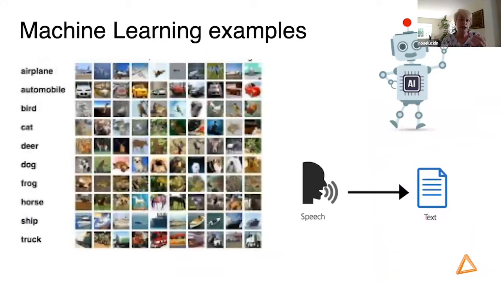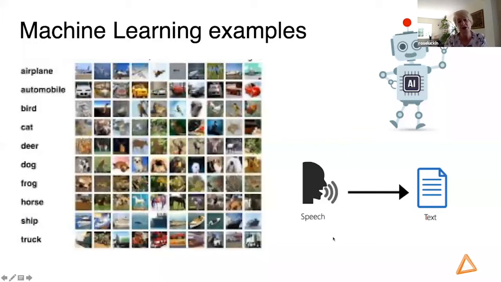So we have many machine learning systems that are being trained in order that they can recognize a particular item in an image, maybe an aeroplane or a bird or an animal, a ship. And the way that these AI systems learn to do this is by processing millions of images that contain one of these items, an aeroplane, for example, so that the machine can learn the pattern that makes up that aeroplane. And then when they're shown a novel image, they can decide whether that novel image is or is not an aeroplane or a deer or a dog.